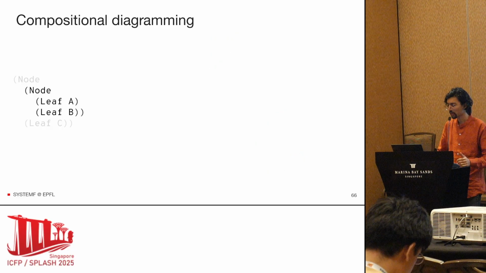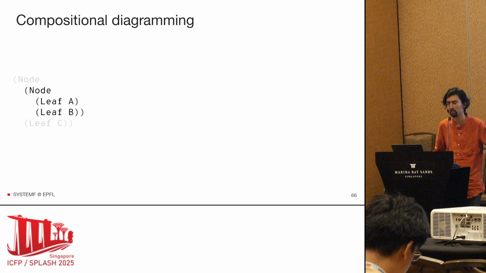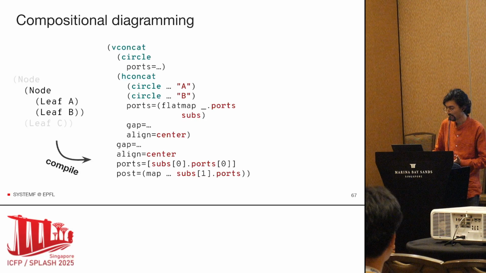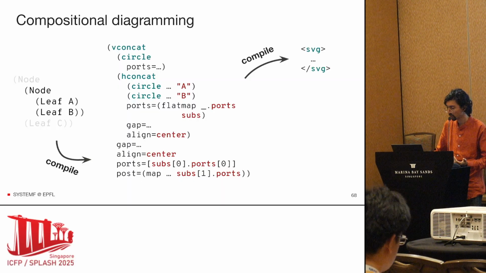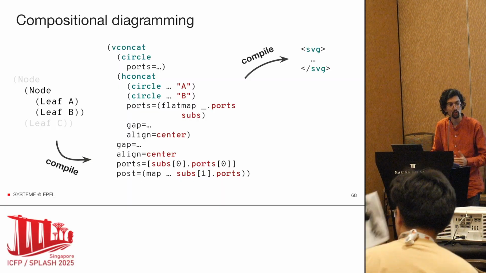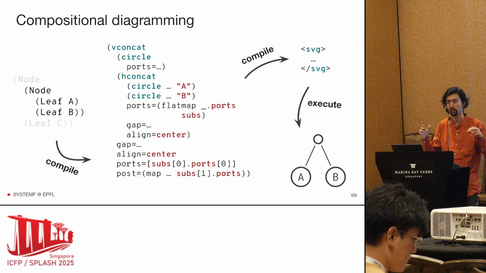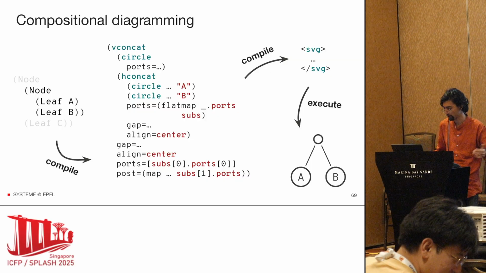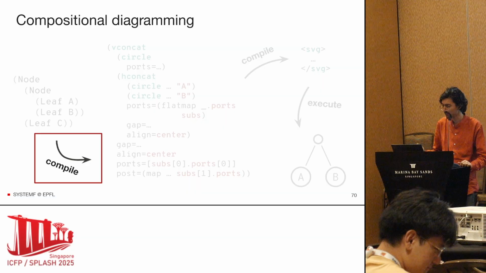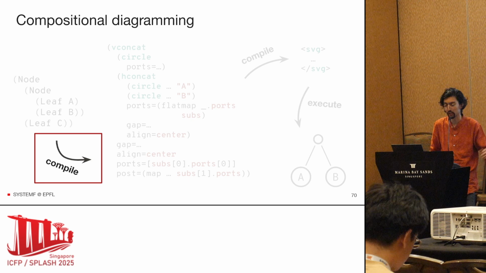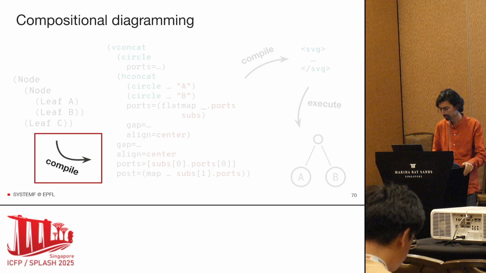In other words, what I just described is compiling objects in this format, the tree, to a higher level drawing language, which may be further compiled to a lower level drawing language like SVG, which is finally executed to produce the equivalent of a binary, might be a rendering on your screen. And this compilation step, using a compositional diagramming system, is exactly specifying that compilation step.